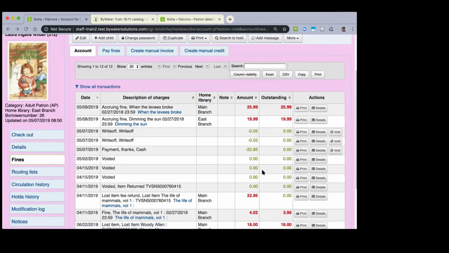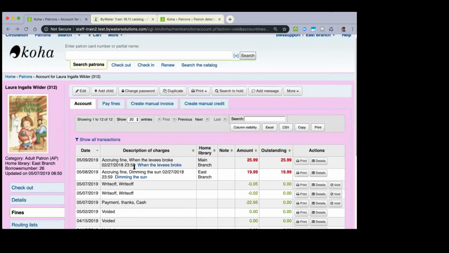I wonder if it doesn't wipe out the void ones. Could be something we're going to take a look at. Yeah, that's what it looks like. It's not taking out any of the voided ones, which would kind of make sense. Actually, now that I'm thinking about it, it's just the paid transactions. Write-offs and voided are not paid. So possibly. All right, we'll look into that one a little bit more.